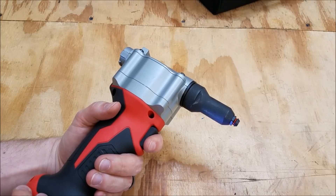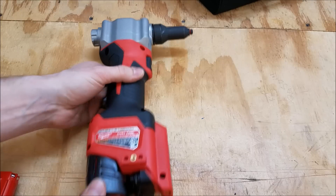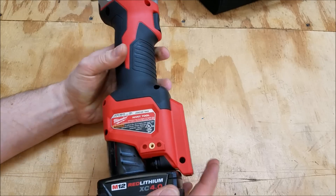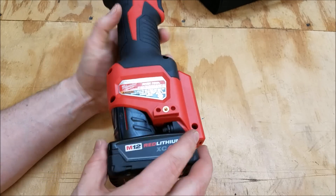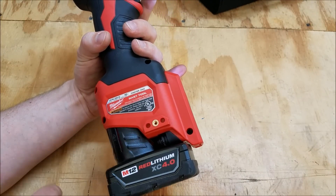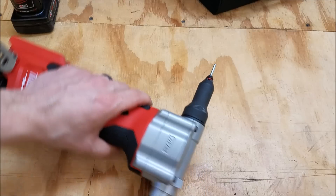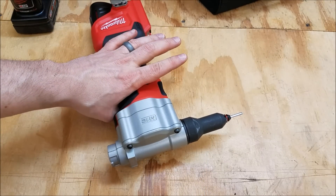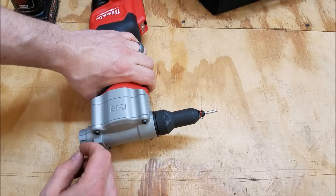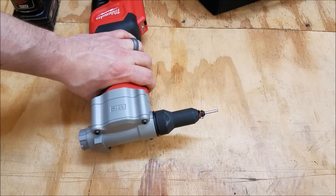It's pretty quick — not as fast as a pneumatic tool, but way faster than hand riveting, and way more convenient than dragging around a hose and compressor. This also works with one-and-a-half, two, and three amp-hour batteries. The extra-capacity batteries sit right below the extra nose pieces, and with a larger battery in there you almost can't knock those nose pieces loose by accident, which gives you a little more security. The action on this thing is very smooth — there's almost no vibration or jarring. I'll go ahead and pull one of these rivets so you can see it work: this is a one-eighth inch diameter stainless steel rivet with a half-inch grip length.